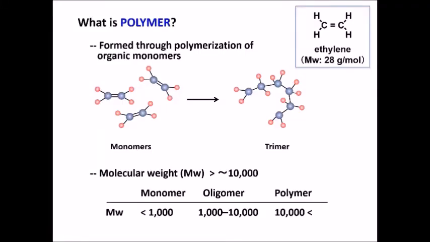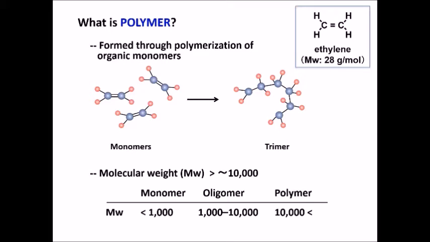In the previous slide, I showed you there are many types of polymers. Now we consider how we can define polymers, namely organic polymers. Organic polymers are compounds of large molecular weight, formed through repeated chemical reactions by which monomers are covalently connected to each other. For example, look at the upper right. You can see a chemical structure of ethylene, which has a C=C double bond. This bond is easily cleaved and attacks neighboring ethylene to link to each other. This is an example of a monomer.